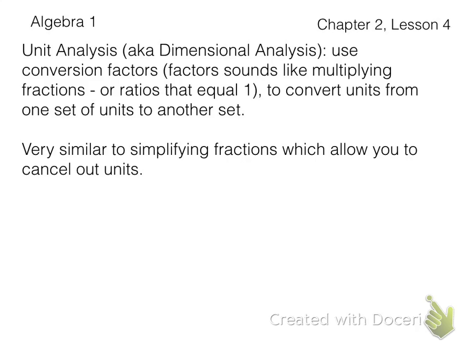Okay, so unit analysis, also known as dimensional analysis, uses conversion factors. Factor sounds like multiplying fractions, which you're going to be doing, or ratios that equal 1. Remember, ratios are things that are compared using division. A fraction is an example of a ratio. And we're going to use these things to convert units from one set of units to another set of units. So we're going to be going from feet per second to miles per hour. Okay, and that's actually the next example I have, so I spoiled it. All right, so very similar to simplifying fractions, which allow you to cancel out units.